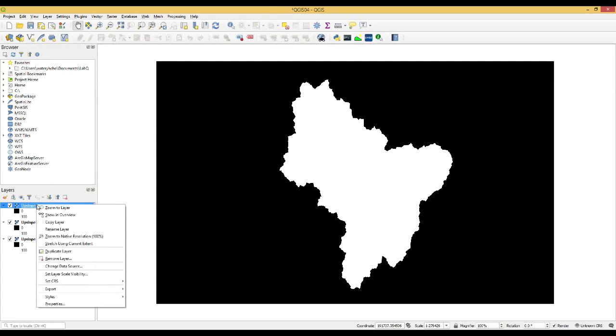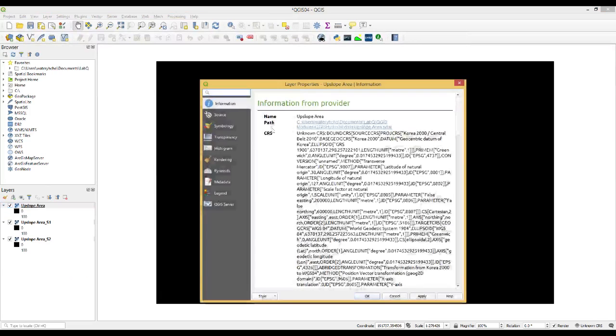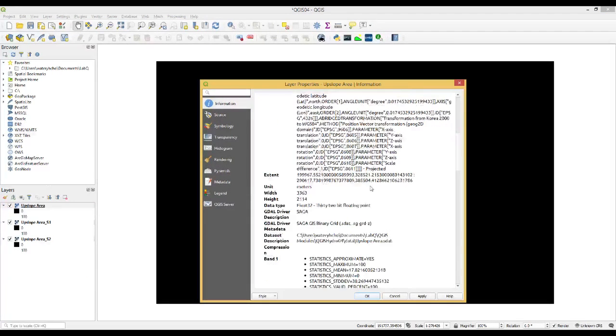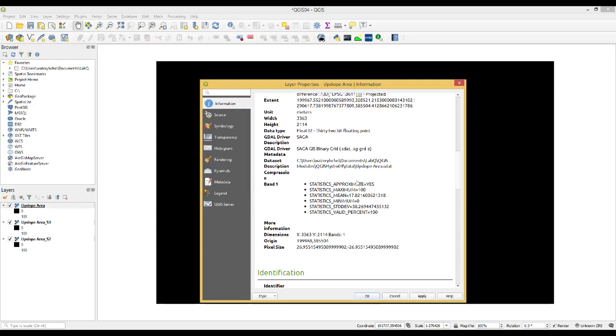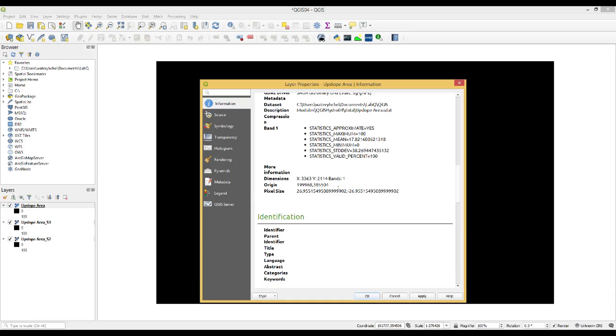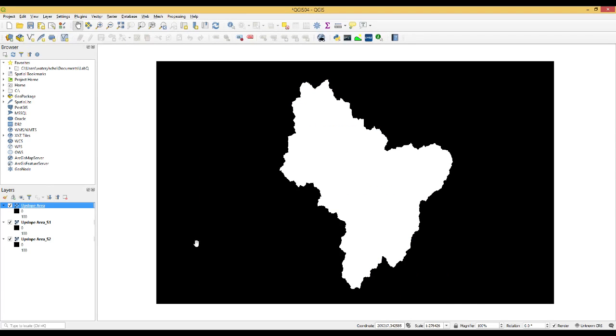If you open the properties, you can find these are the older grid file, okay, from the SagaGIS binary grid, SGrid, SDAT file, with the pixel size of around meters, okay. So just close with cancel.